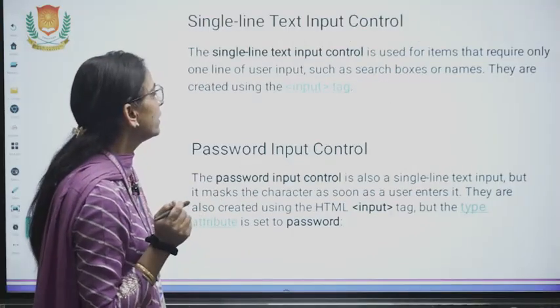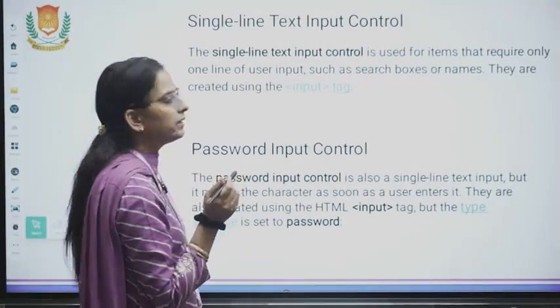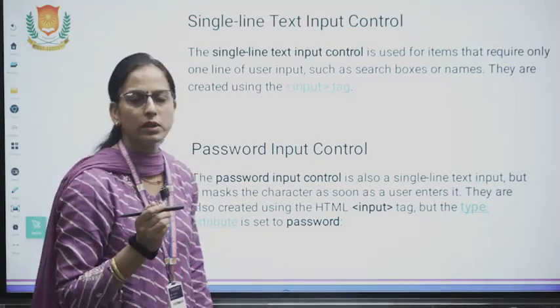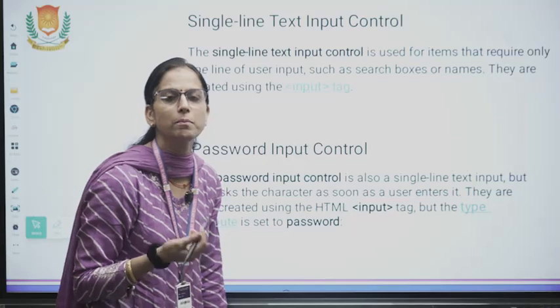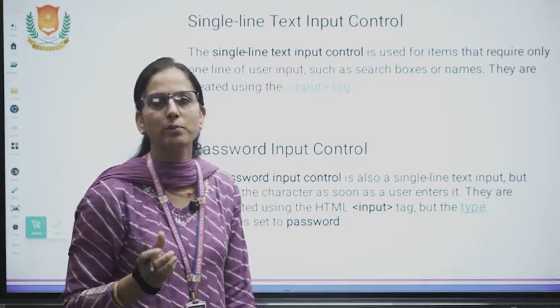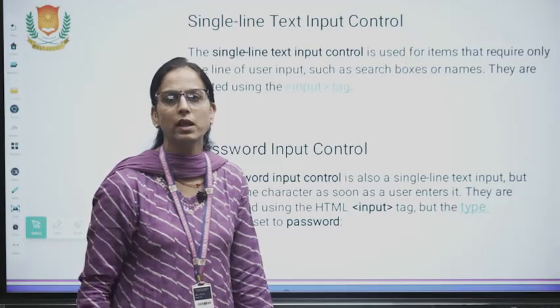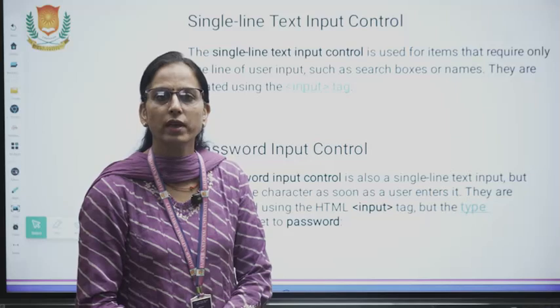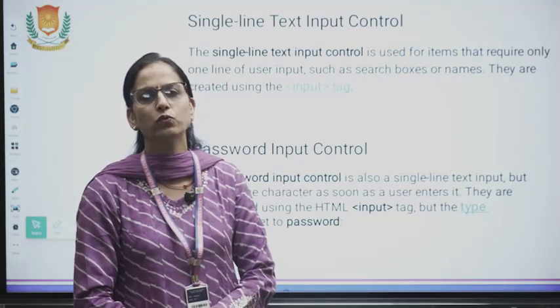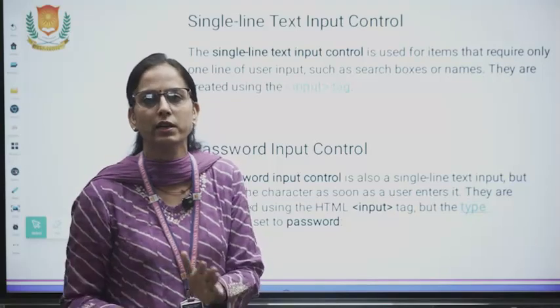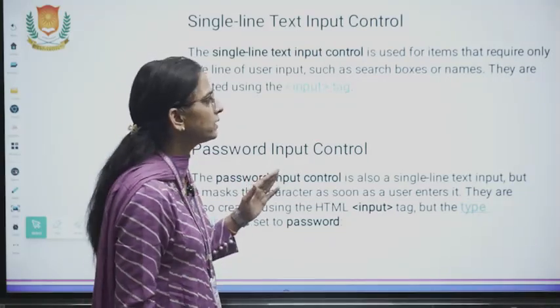Now we have single line text input control, then we have password input control, and the third one is the multi-line input control. We will compare them: what is the difference between these types of controls, what are the specific areas, and what the requirements are when you need to select them. So how will you judge which one is to be selected? For this we will discuss.